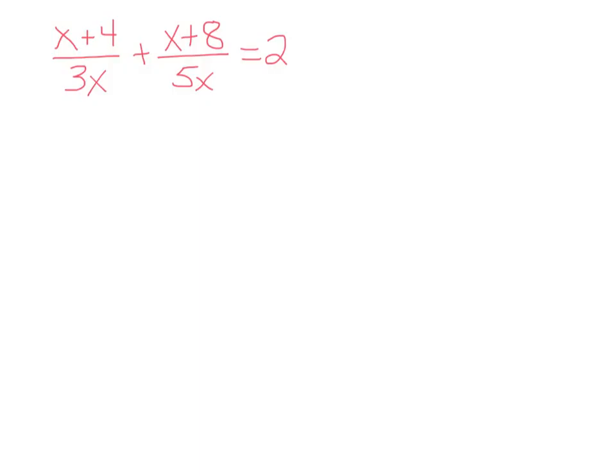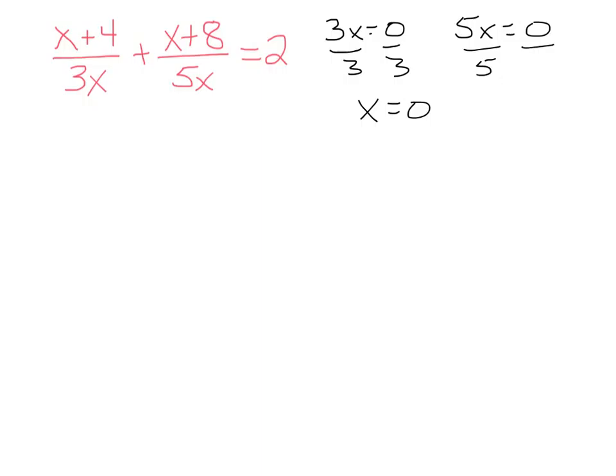And so let's do that first, and then I'll talk about what that actually means when you find it. All you're doing is taking each denominator and setting it equal to 0. And then there's going to be these little equations that you've created that you're going to end up solving. In this case, it's very, very simple. This first one we're going to divide by 3, and we get x equals 0. And then the second we're going to divide by 5, and again x equals 0.